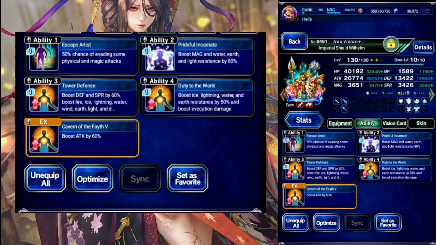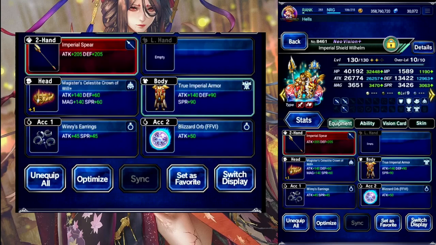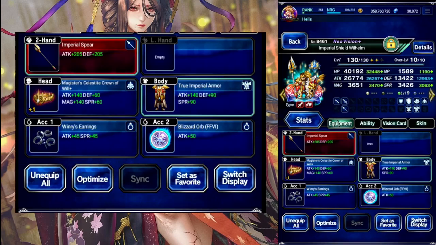He is full evade. So, full evasion. He's not full provoke. The killers that matter, 275 bird killer, 200 aquatic killer, 300 human killer, 200 machine killer, 200 dragon killer, 300 limit damage. And that's about it overall for him.